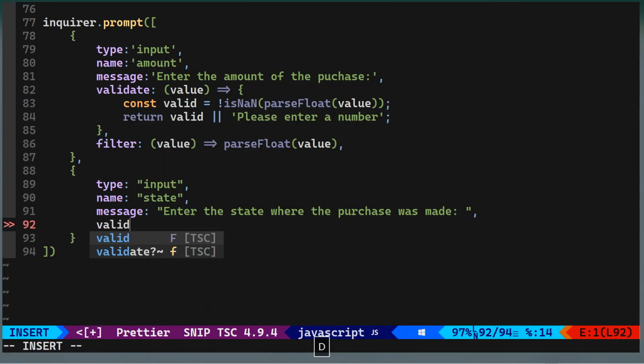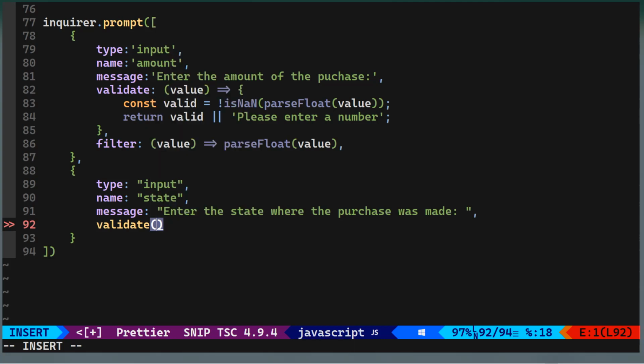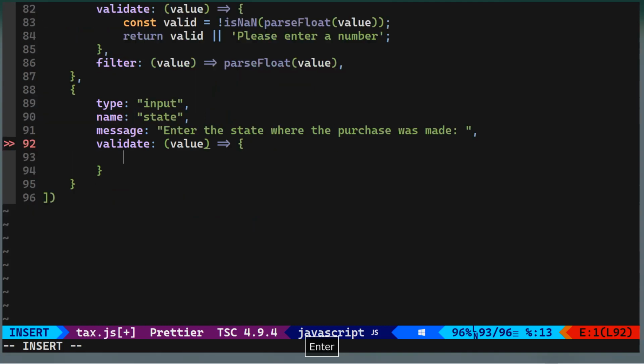Then we want the validate, and validate, again, I've explained it above. It's going to take the value, and we are going to return. So that's the function that will validate the user's response, right? So what I need now is the regular expression. Now I know the regular expression is not the smoothest part for any programmer. For me, it's a headache. I hate regular expressions, but they are very, very useful and handy.